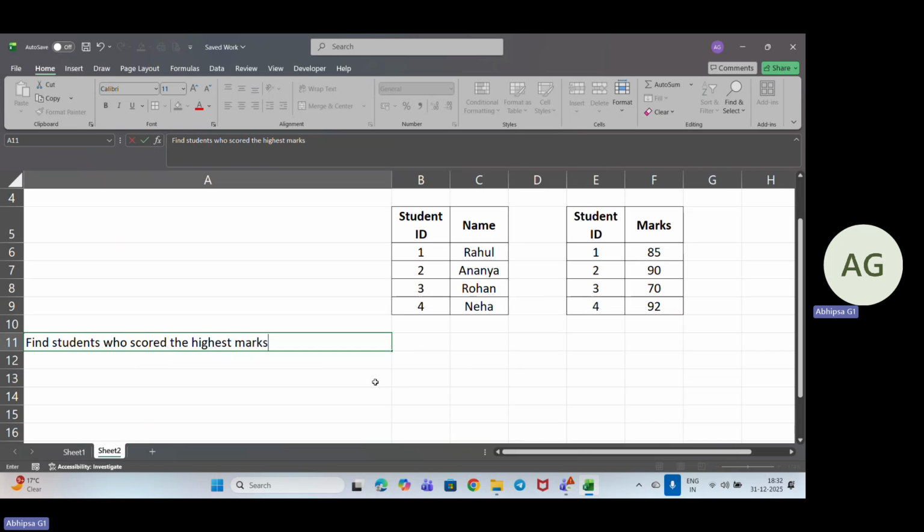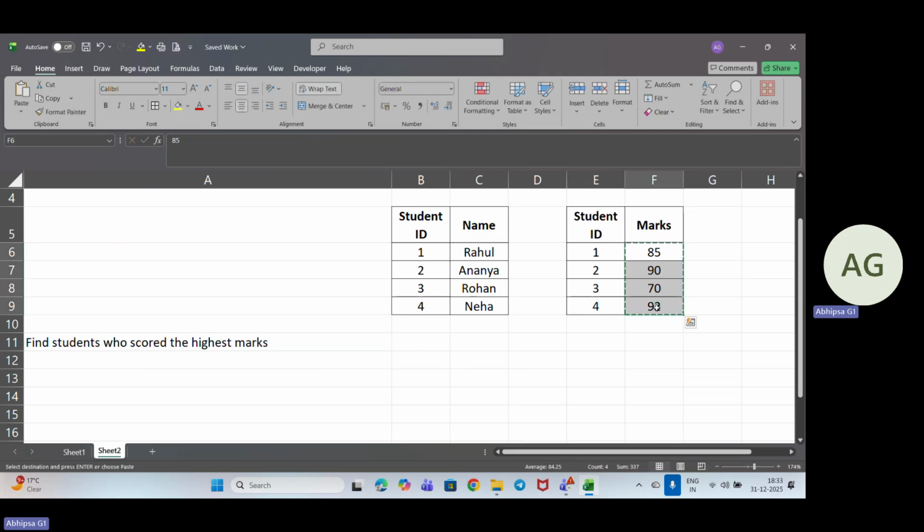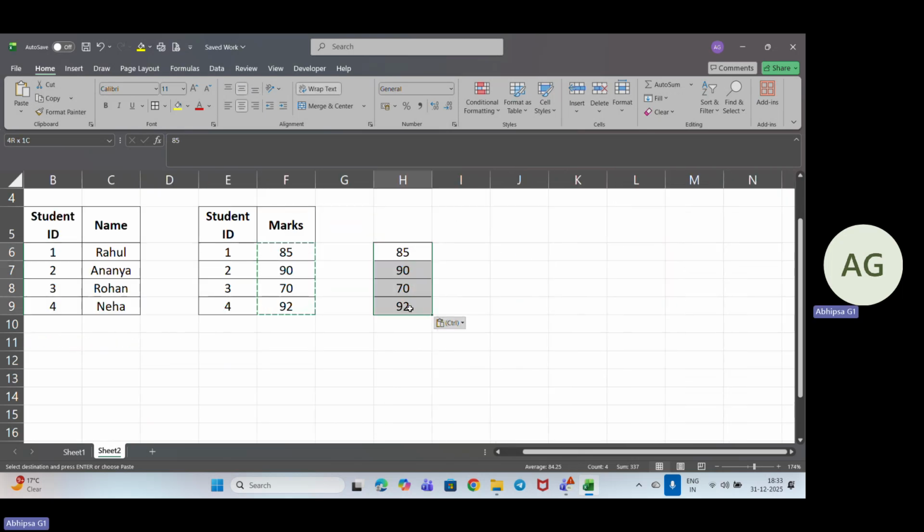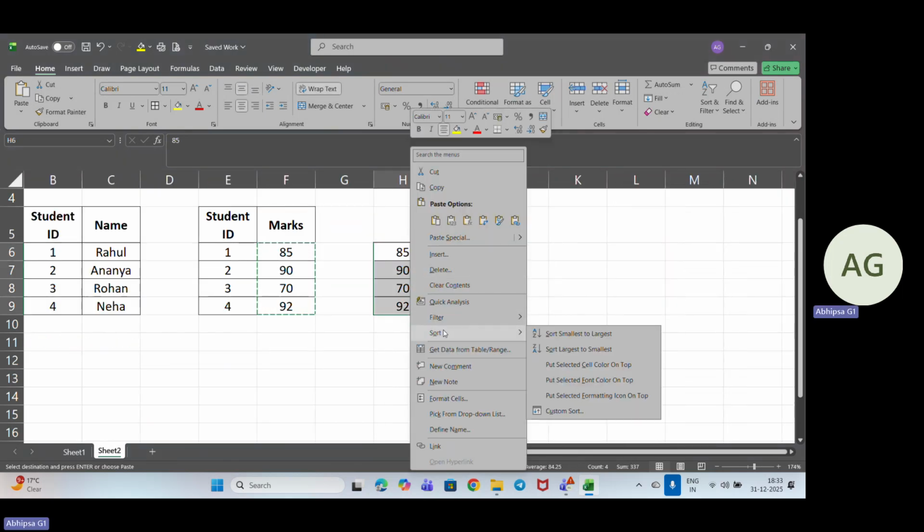Here there are two questions: find the student who scored the highest marks. Student and the highest marks. The very first step is to find the exact highest marks among all of the marks that have been listed. Let's copy these marks here, Control C, Control V, and now I want to sort it.